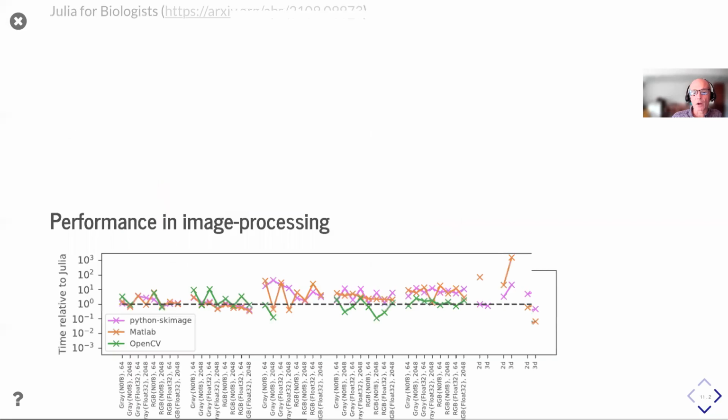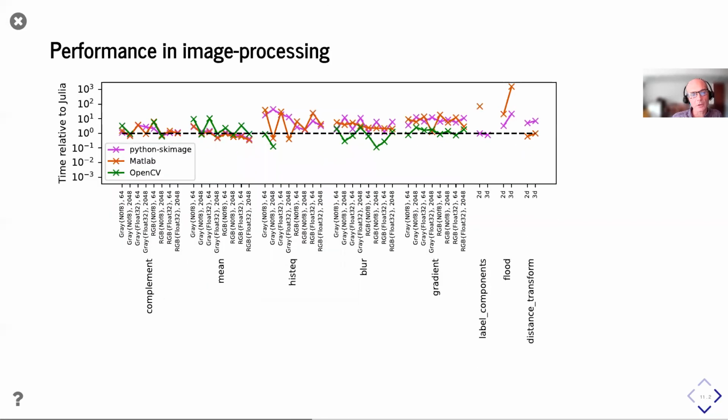We're starting to benchmark some of the image processing code in Julia. This is an area that I've made contributions to. We're really just getting started on this effort right now. But what you can see if you compare Julia, again, now runtime on the vertical axis, higher is worse. This time I'm computing the ratio of running time compared to Julia. So things right at the dashed line, it's effectively a tie. If they're below the dashed line, that means they're doing better than Julia.